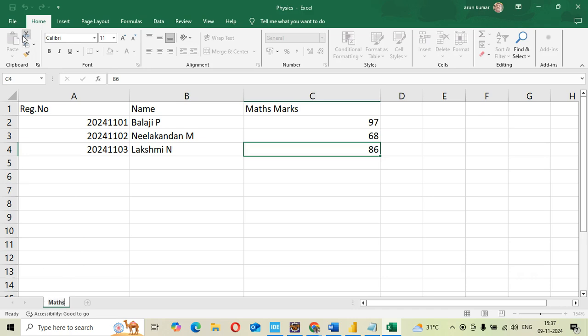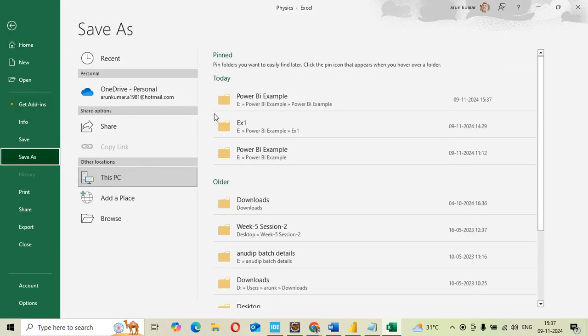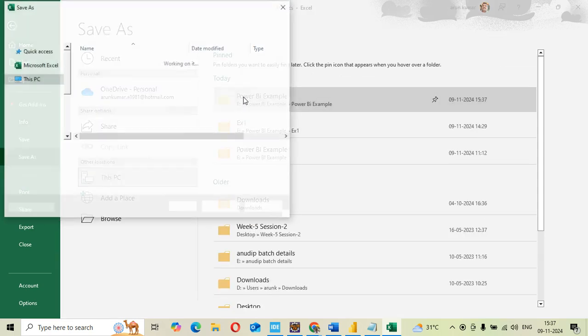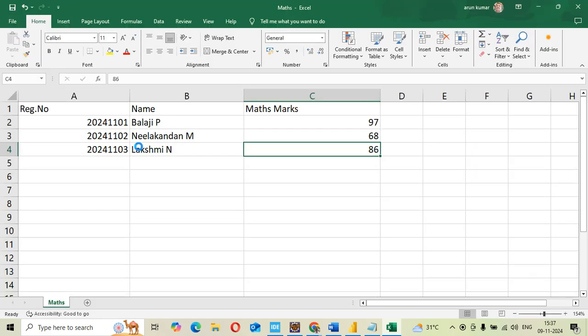This is important; the sheet name will be helpful in Power BI. So we have created three Excel sheets: maths, physics, and English, with registration number, name, and marks as three columns.